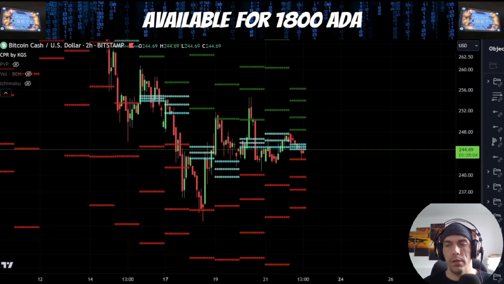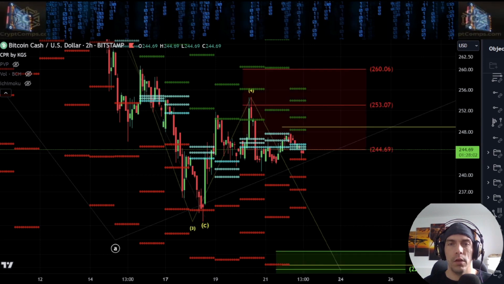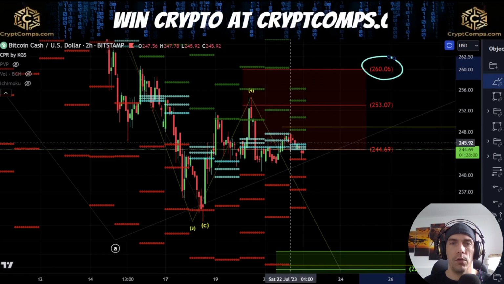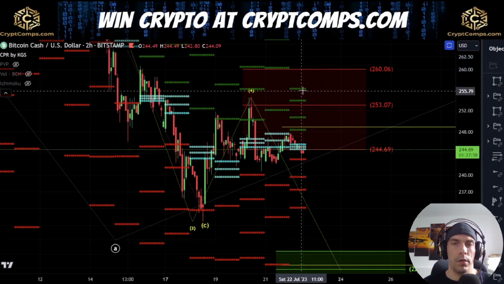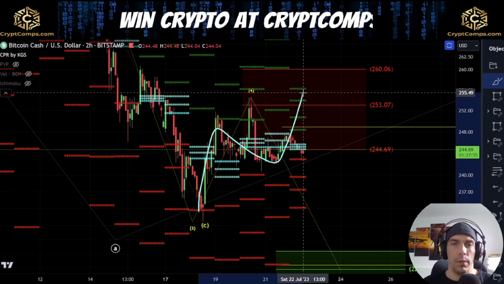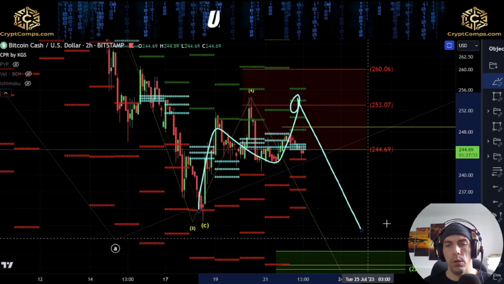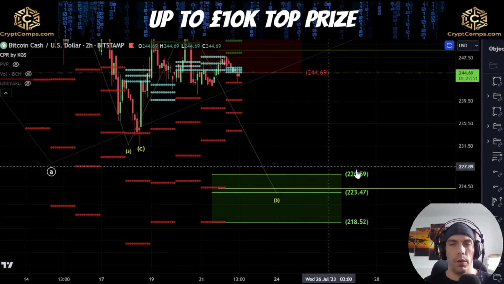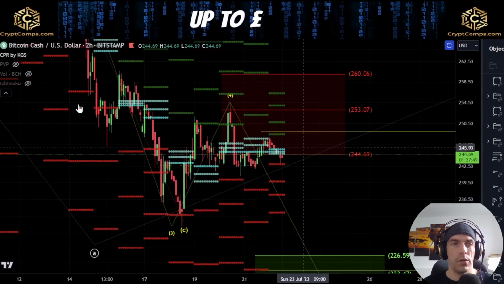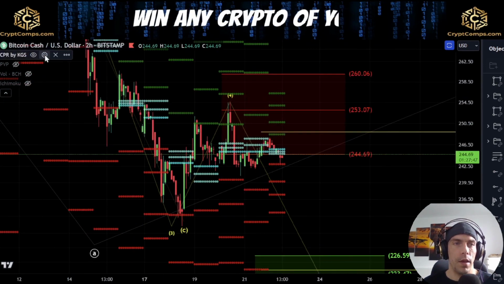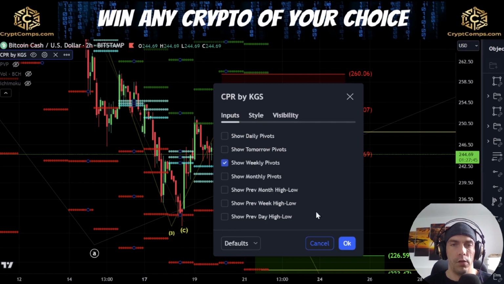still looking for that potential of that continuation down. Because like I said, with this count here, until we actually break above 260, I would still be on the lookout for any kind of move to the upside here in 3 waves. Could still be looking for this lower target of this 5th wave towards this 226. So until we break above that, going to be careful of this idea of continuation to the downside.